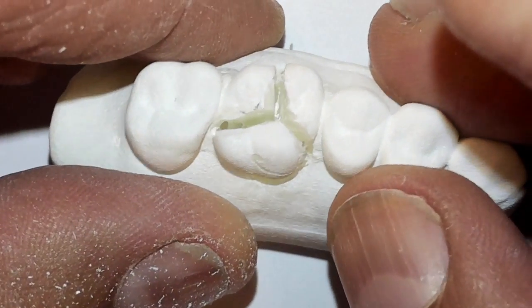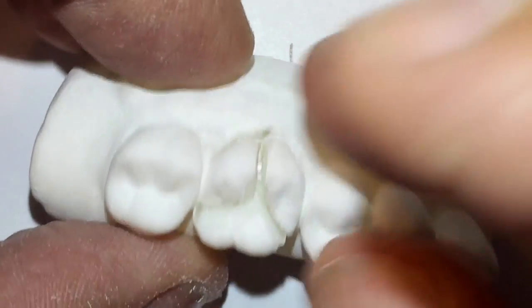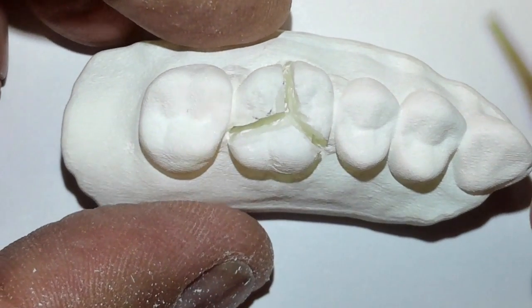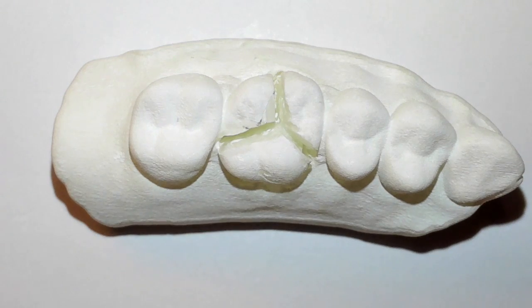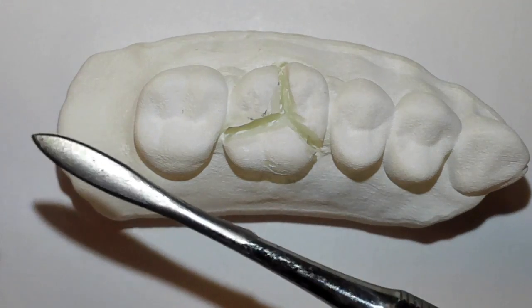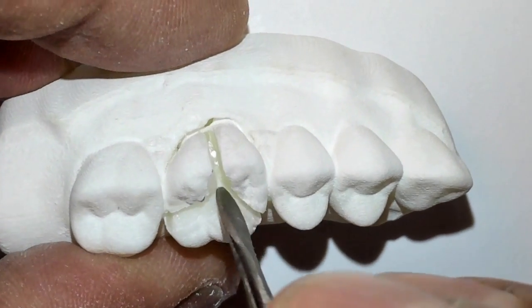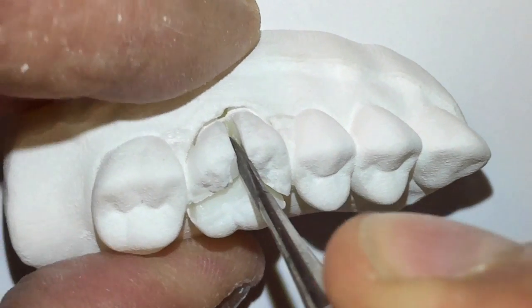So if we were grading this, we're going to make sure you don't nick an adjacent tooth — points off for that. Now when you get down in there, you should be able to see around. And if you see any daylight, you probably have the roots sectioned nicely. Then you can start with your instrument — we're going to go through instruments in a minute. Actually, I have the number seven spatula that you'll be using. The idea is to luxate. What does luxate mean? You're going to place the device in there and you just start to separate until you hear a little crack.